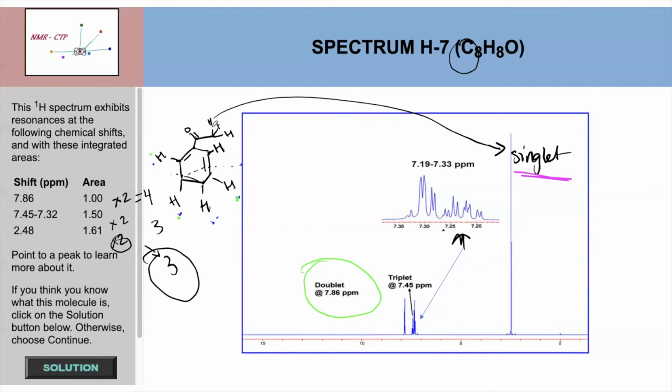And that's what we would expect to see, especially for something that has three hydrogens, which we said it did from over here. So that's what I have for this. You can see, yeah, that's the right answer.